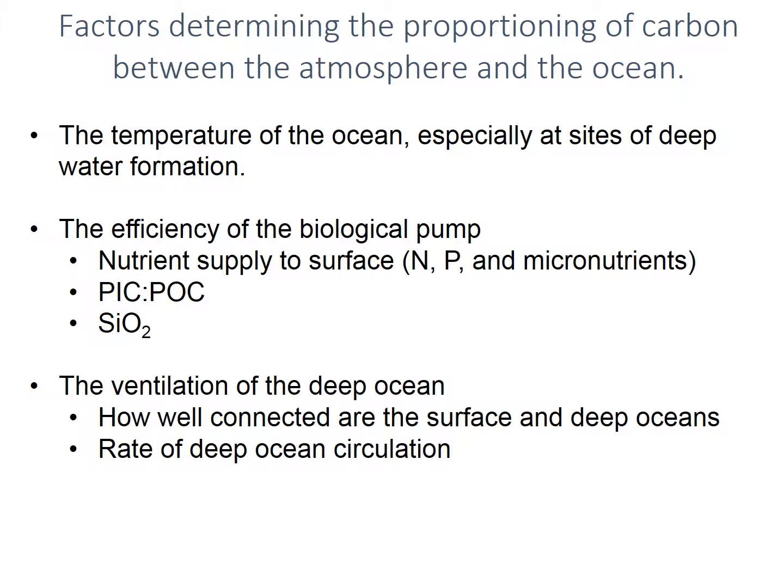If you circulate the oceans more vigorously, you can store less extra carbon in the deep ocean, and more of it will be in the atmosphere. So ocean circulation also has a strong control on the distribution of gases between the ocean and the atmosphere.